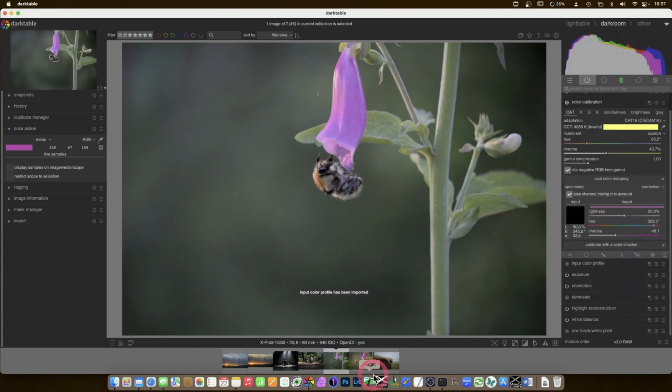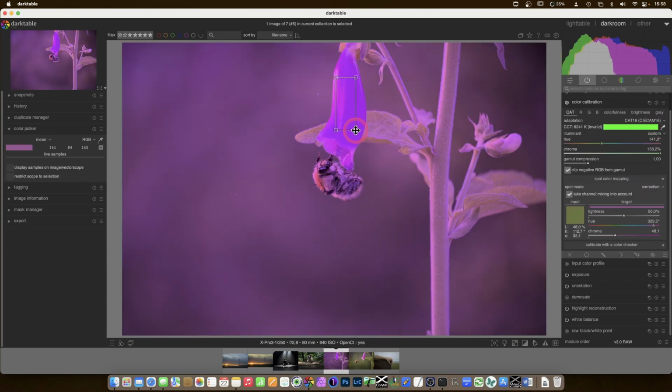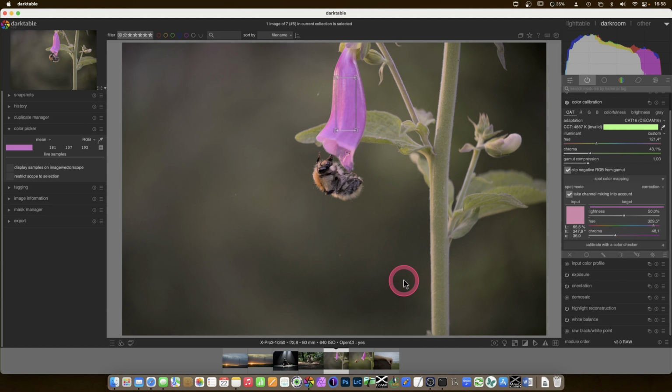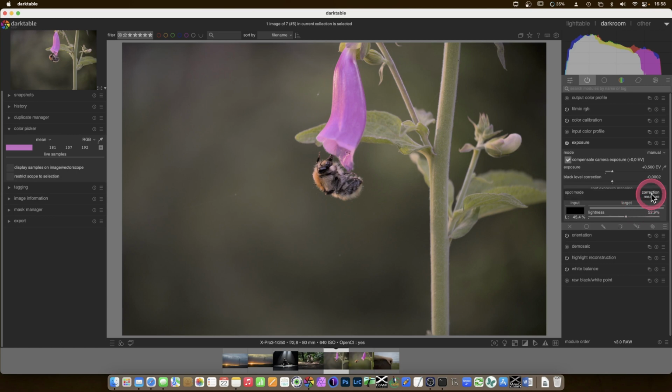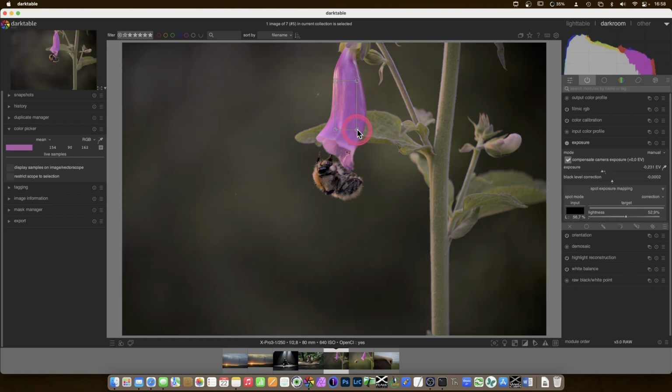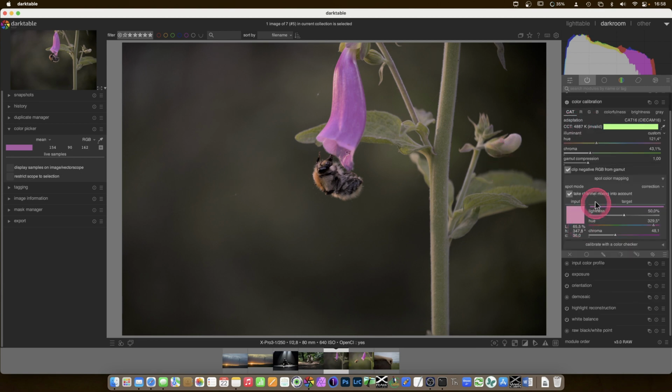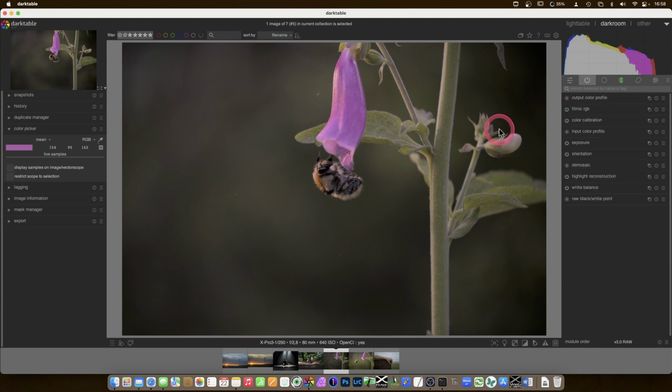Then you go into the photo where you want to match the colors and the exposition. And here, correction is automatically chosen. Just take the picker, choose an area of the same flower, and that will map the previous colors onto this photo. And it works as well in exposure, where I'll go to correction, choose the picker, move the picker to the flower, and it will copy the same exposure from one photo to the other. So that is the spot exposure mapping, and here we have the spot color mapping. So that is new to version 4.